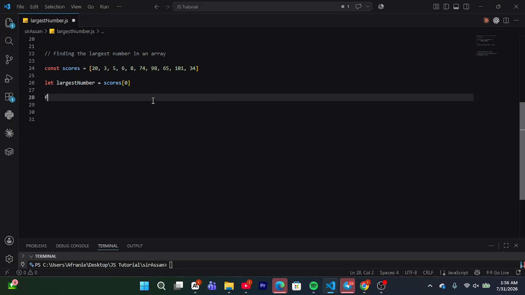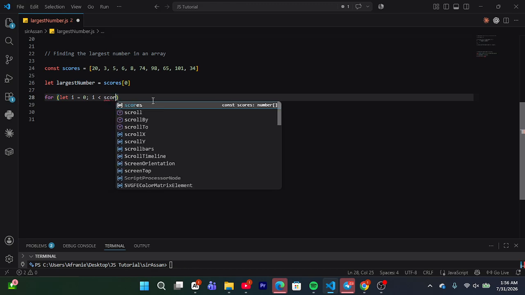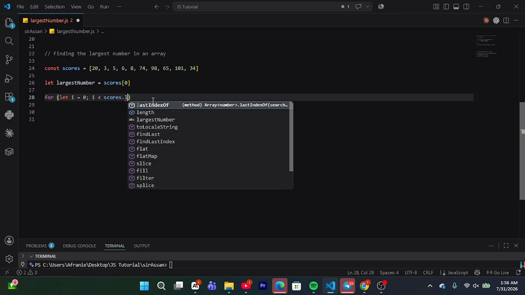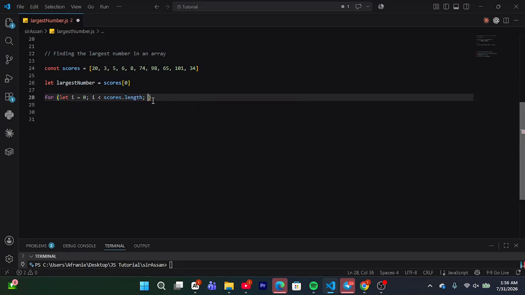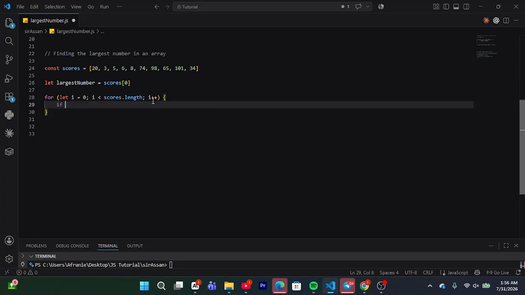So we write: for let i equal to 0, i less than scores.length, i plus plus. There is actually a method for finding the total number. Then we bring an if statement inside this for loop.